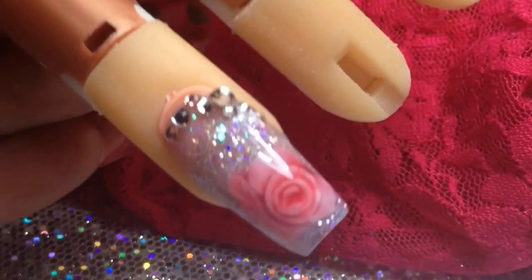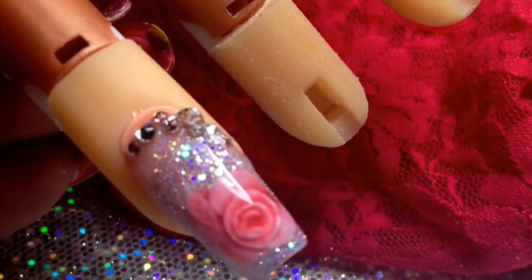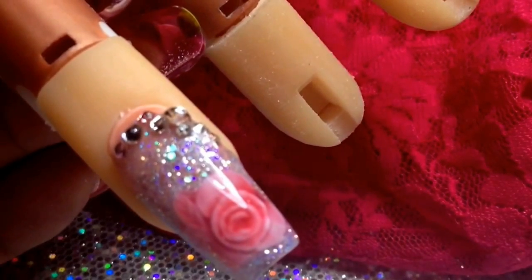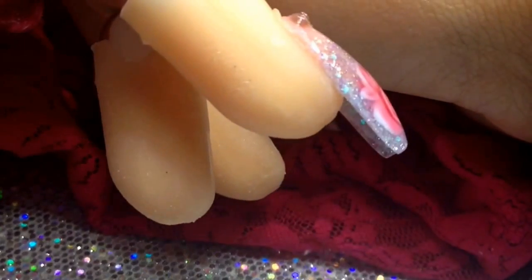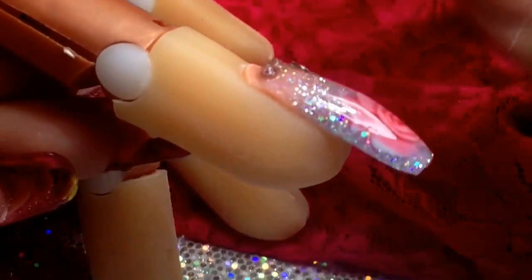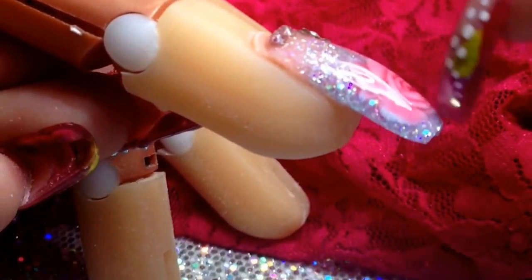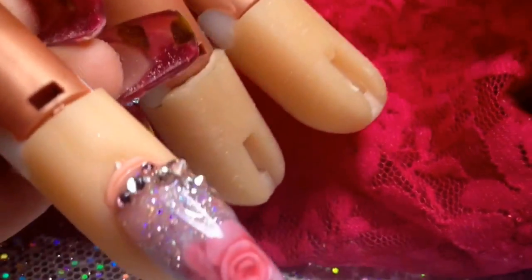Okay, girls, and there you have it, the 3D Rose Encapsulation with art drop. The art drop comes in many colors, so it's up to you to pick however you want it. If you can see from the side, it's not thick, has a nice structure, thin, nice nail bed, and I hope you guys like it.